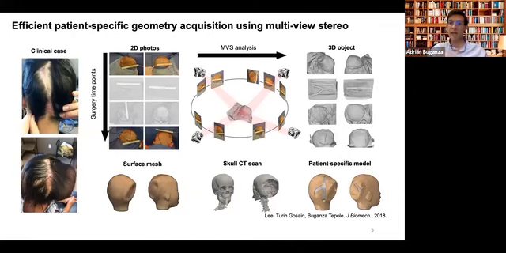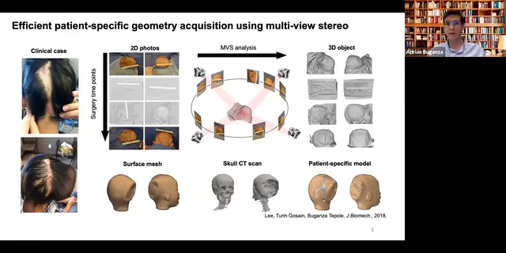So some of the ingredients that we need to do this preoperative planning, the first ingredient would be the geometry. So this is another case representative of the type of applications that we work on. This is a 7-year-old girl that had a lesion in the scalp that needed to be corrected. Again, there was a tissue expander placed and growth over a couple of months, so you had extra skin to correct the defect. And there are several options to get 3D images.